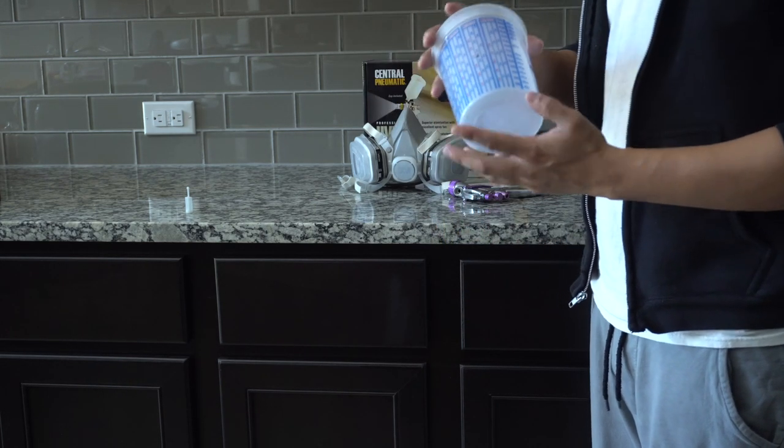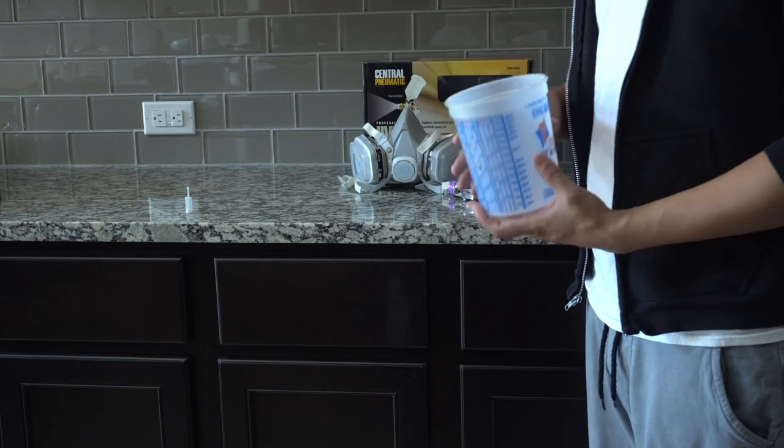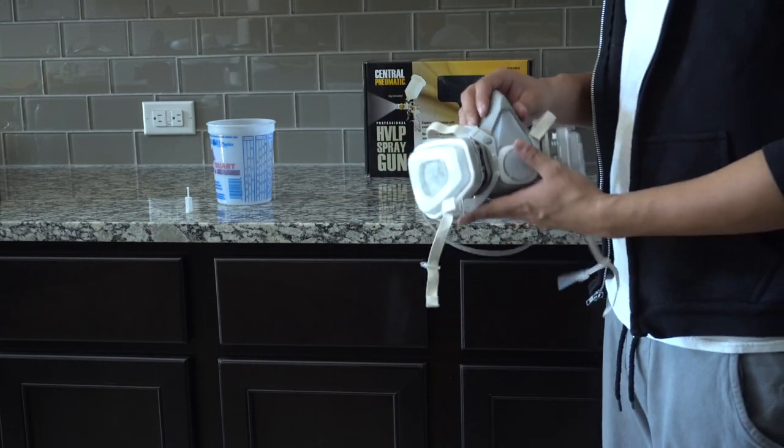You're also going to want a ton of these measuring cups. They're disposable, so you can mix in your ratios and then pour them into the gun. You're obviously going to need a paint mask.